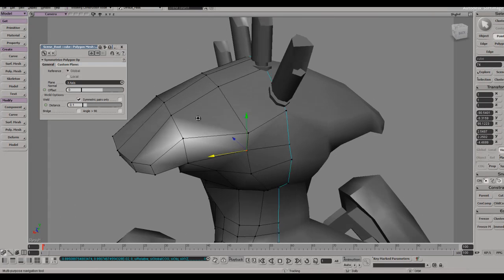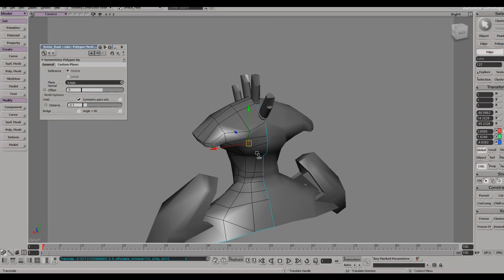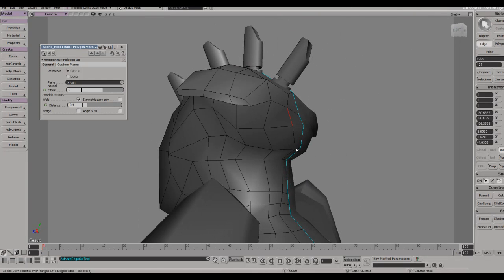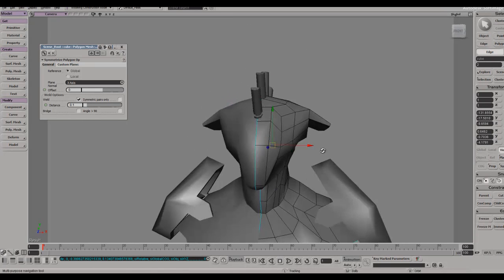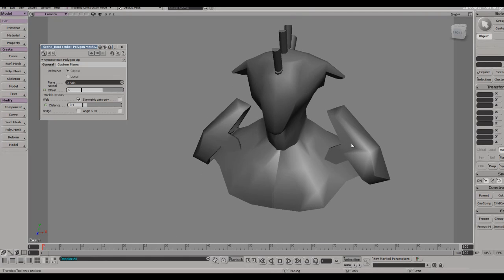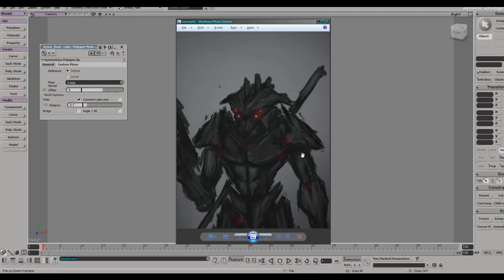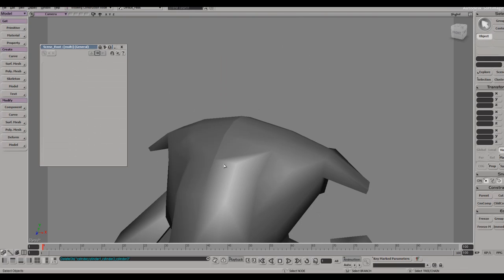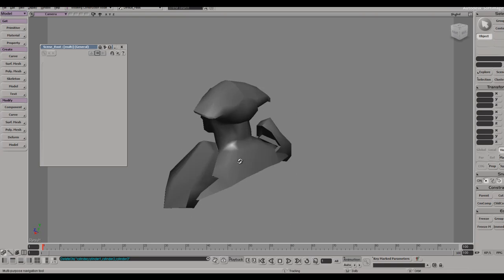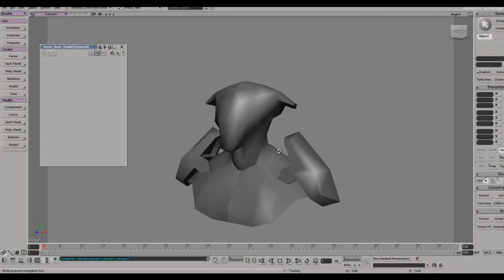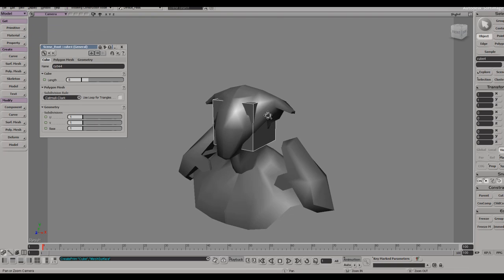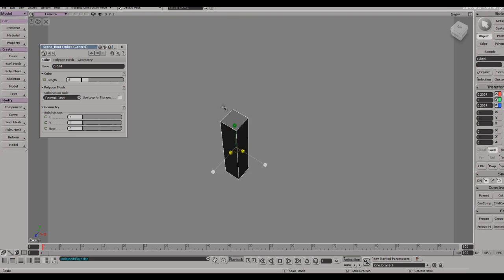I'm not sure. Should we change the spikes? Let's delete them and make new ones. I think it's better without the spikes, but we can try one more time.